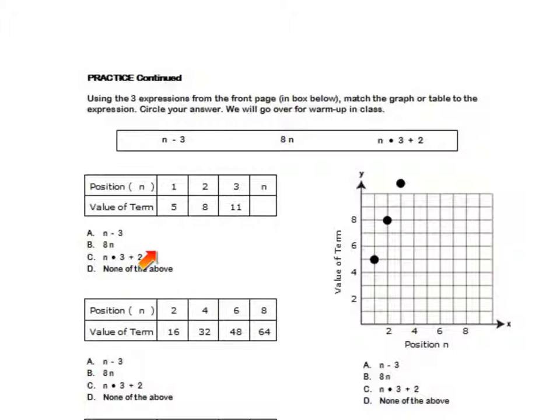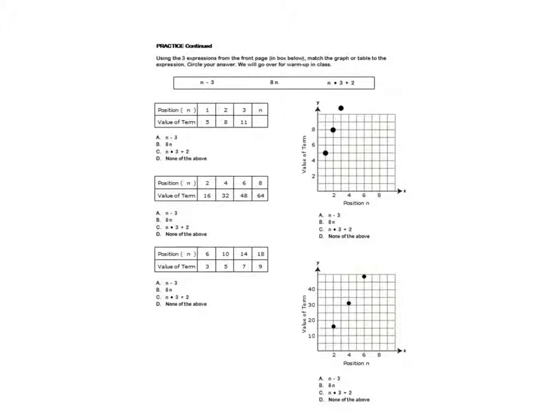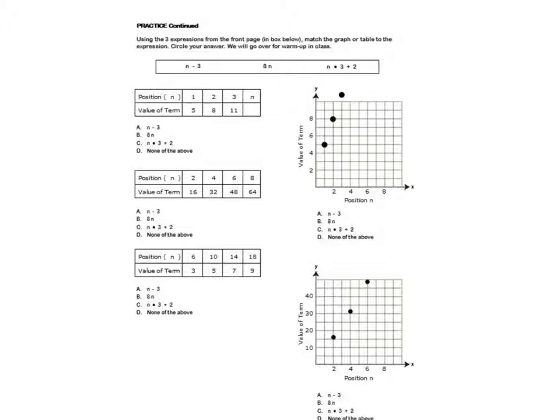To figure out if it goes with the chart, you're going to have to pick some values and substitute them in and see which one works. You are also going to need to do the same thing using these plot points, or maybe creating plot points, or writing the coordinates. Really you're doing some thinking and you just have to circle the answer. We will go over this in class as the warm-up, all right? So don't panic. It's really not as long as you thought. Everything is laid out there for you. You're more evaluating it. So do it and we'll go over it. And then we're going to be practicing in class. High five, people.